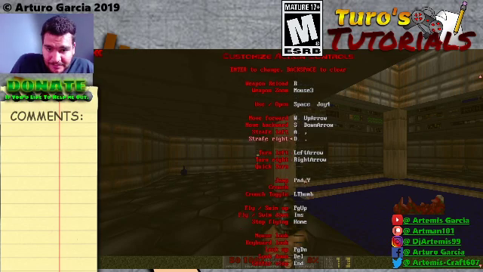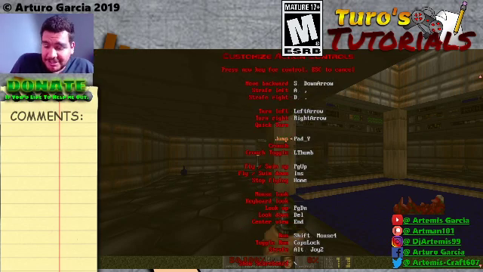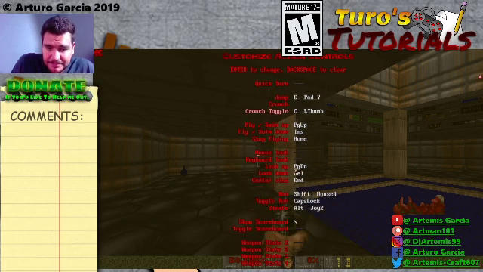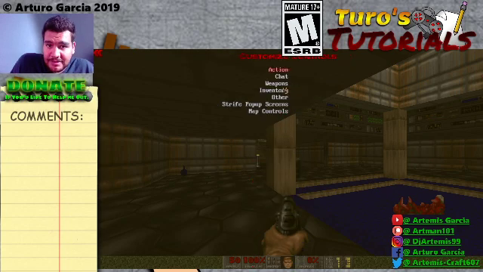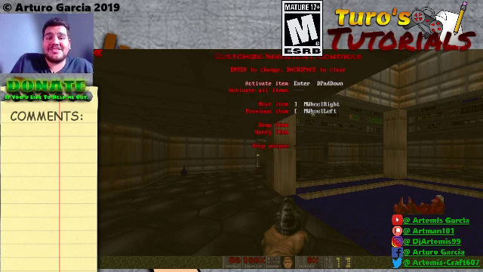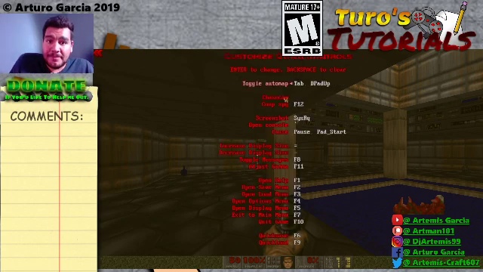Okay, we don't need to worry about the turning left or turning right. We can add jumping, but I don't really like doing that much, so E. Crouching, we could make C. We don't need to worry about those ones. And mouse looks, we don't need to look for that. Run, shift, obviously. Caps lock is turn on and off. We don't need to worry about this thing, this just turns off the strafing and stuff. Yep. And then weapons. Yeah, that's what's cool about this thing. It has so many options to play with. I love source ports. They make things so much easier.